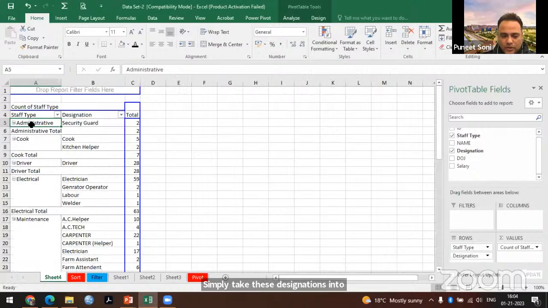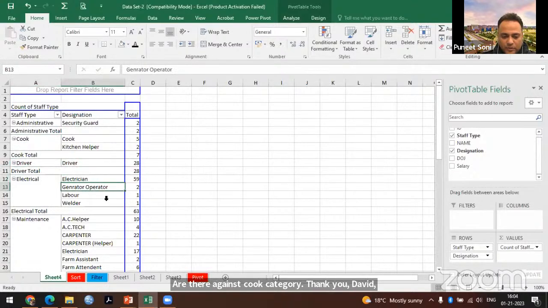Now you can see only a security guard is there, 2 security guards against administrative. Cook and kitchen helper are there against the cook category, right? Driver is against driver.